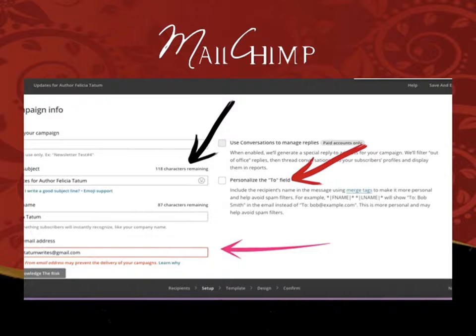I don't really like that because I use my Gmail one better, so I'm not sure what they were thinking there. I guess they're trying to get less spam notifications. I'm not sure. The red arrow is going to the personalized field. You can click this, and the subject line will say their name, and then it'll say your subject. People like that. Feels like you're talking to them. I would do that as much as possible.